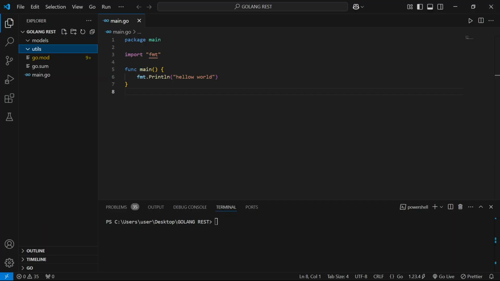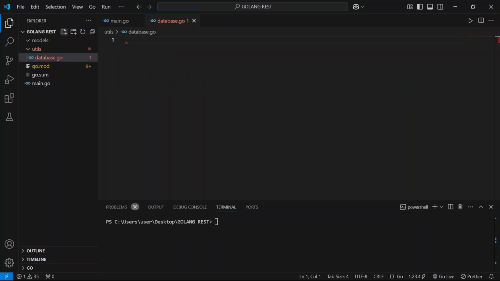So let's go and initialize our database. In this case, we're going to create a database.go file. Then we're going to say it's going to be a package of utils, and then we're going to create a function called connectDB.